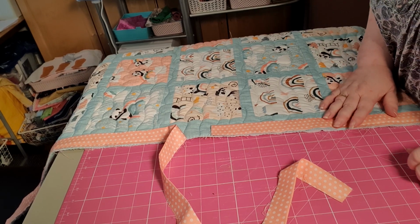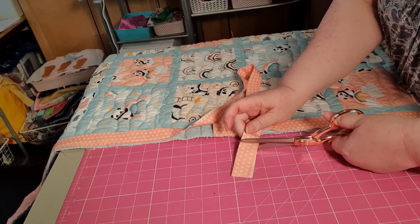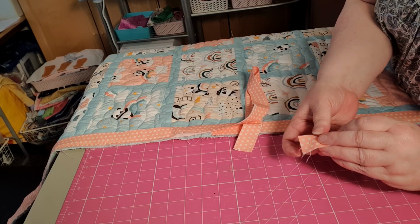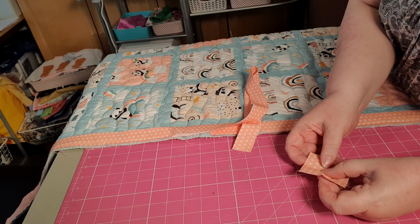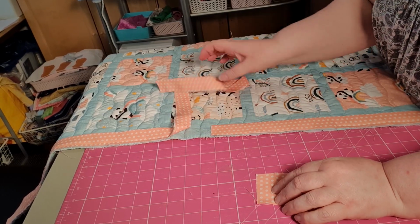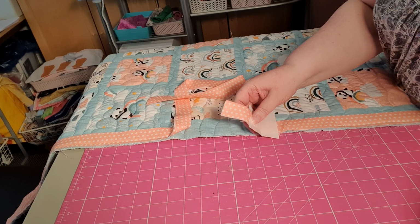Now this is the part where we're going to join the binding, and this is the part that people have a little bit of trouble with. I take a little shortcut in that there's always excess binding, and I chop a little bit off because we're going to overlap these 2 pieces by the width of the binding. All right, so instead of having to measure and fiddle about with rulers and things like that, we have a piece of binding here. We're just going to use the width, and we have a center point on this. So if we were to decide that the center point, the point at which these are going to join, is going to be here, so then we can trim this piece down.